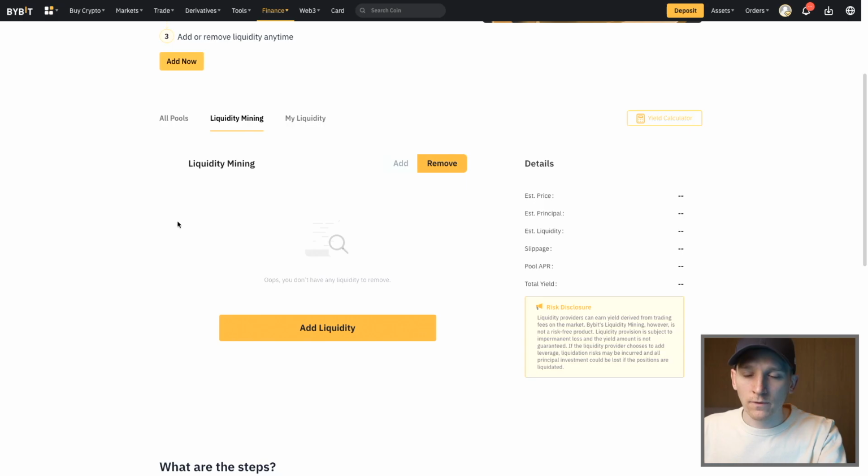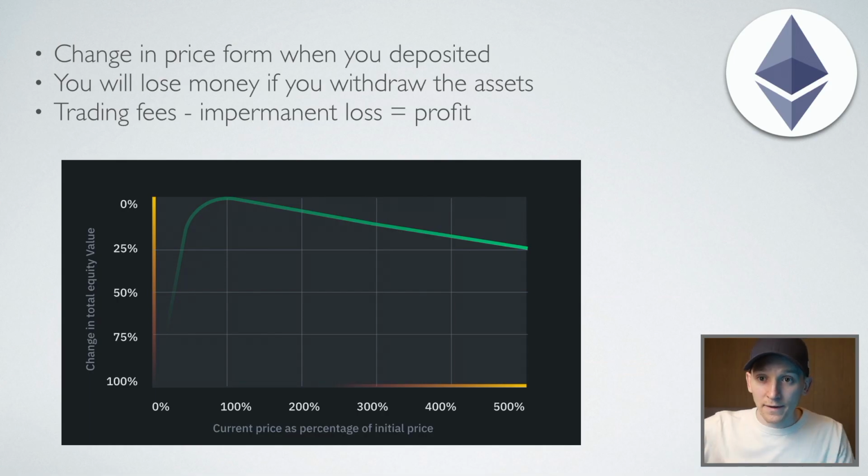Now, with AMMs, there is something to be aware of called impermanent loss. I'll quickly explain it here. Again, it's a very complex topic, and I'll link some other videos that go through it in more depth. But essentially, what you need to know is if you put two assets into a liquidity pool at a certain price, right? So if ETH is trading at $1,800, you need to put $1,800 in and one ETH in, and that is a ratio. Now, if that ratio changes, right? So if ETH goes up in price to like 2,500, 3,000, the ratio between those assets has changed.